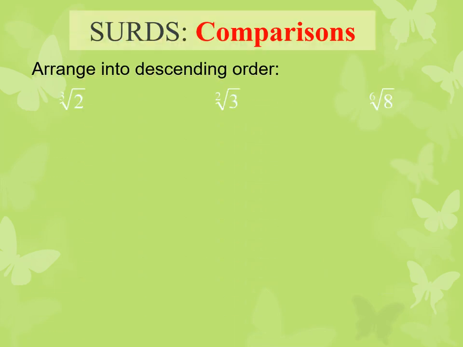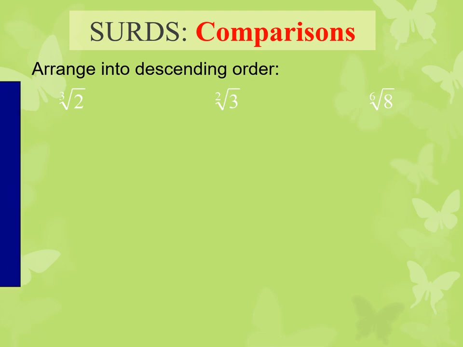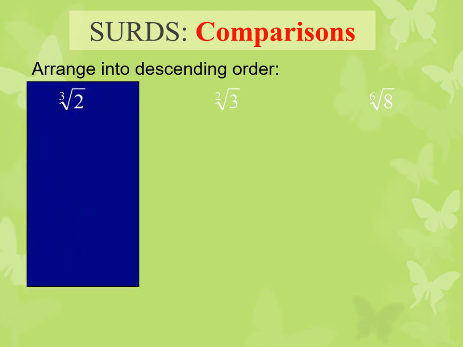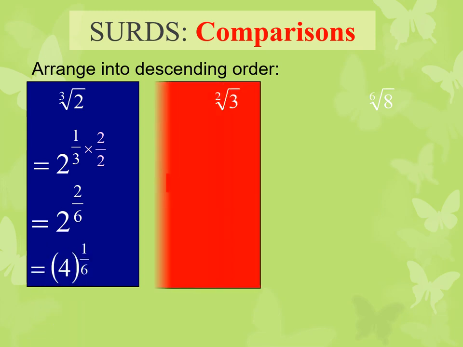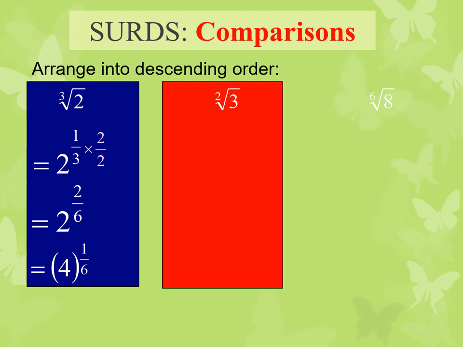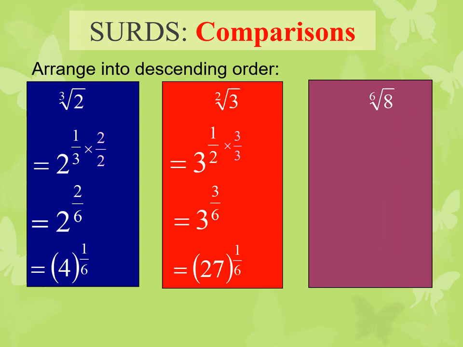You must also be able to do some comparisons and arrange things in ascending order. You'll understand that this is the same as, you can introduce 1 in a nice manner such that you realize that this is the same as 4 exponent 1 over 6. Actually, not ascending order, but descending order for that matter. Can you see how beautifully that can be arranged? All to the exponent 1 over 6.